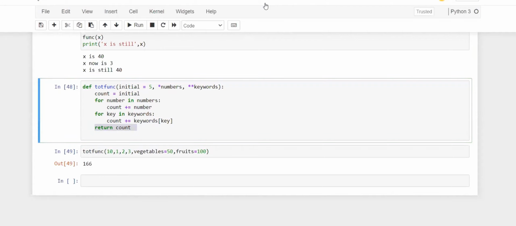That is fine. But what is this? Star numbers, star keywords. What is this? Anyone? Accept the numbers of variable length, and it allows us to give multiple values.